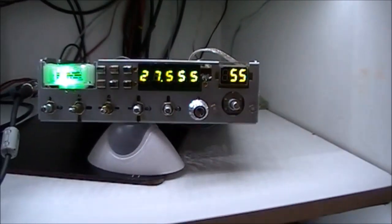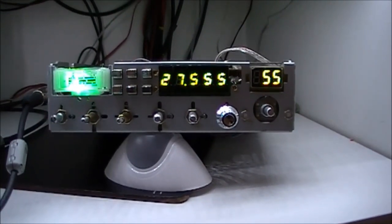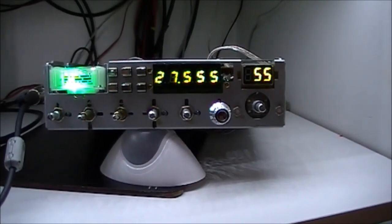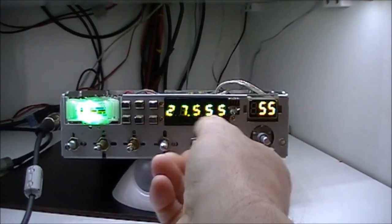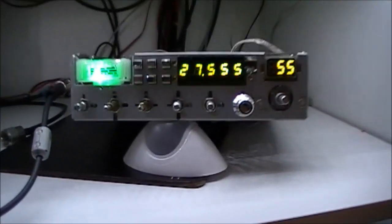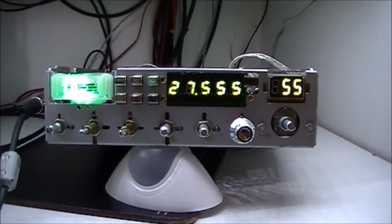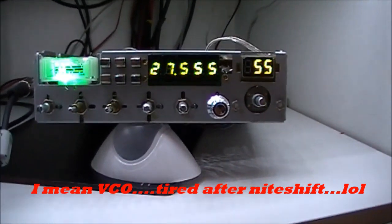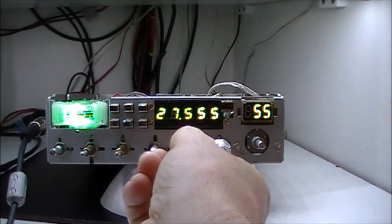It sounded really, really good. So just the second part now of the transformation here of the 148GTL — the Snake Radio Customs 148GTL into 148F GTL Hybrid. What we've done here now is we have the radios aligned and the counter reads the same on all modes — lower and upper — and it's fully aligned up now, because when the counter went in it seems to move the alignment. Of course, anything you insert into the radio that's going to draw some sort of signal from the VFO etc. is going to pull the alignment slightly. So it's all dialed in fully now again and everything is fine, reading the same on all modes.